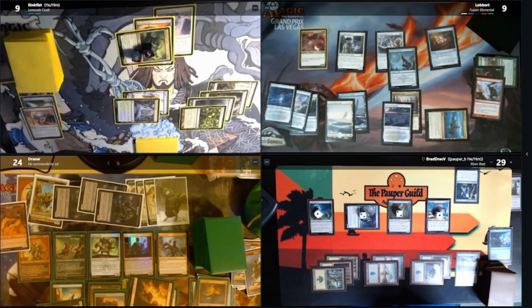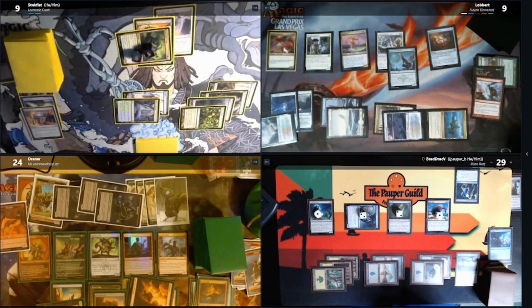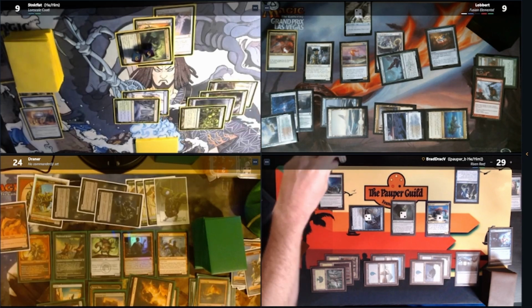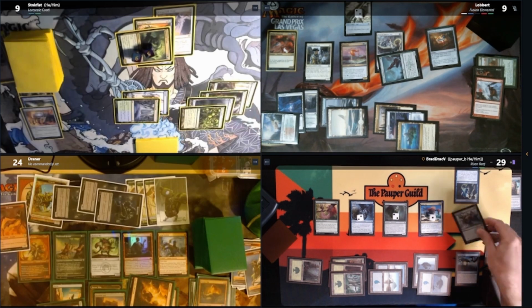Lobert plays a Thriving Isle, pays 5 for a Wave Sifter, making 2 clue tokens, and scries a card to the top of his library off of Path of Ancestry. He attacks Brad with a Seraph's Packmate, which Brad jump blocks with an Ivy Elemental. Lobert passes. Brad draws, plays a forest, and casts an Annoyed Altasaur, triggering Cascade.